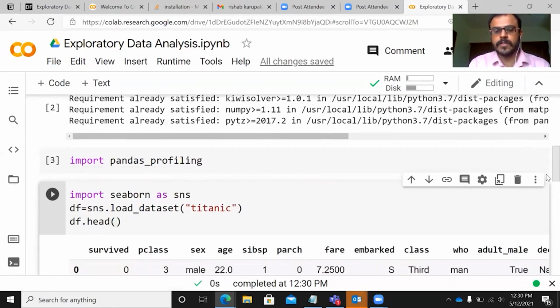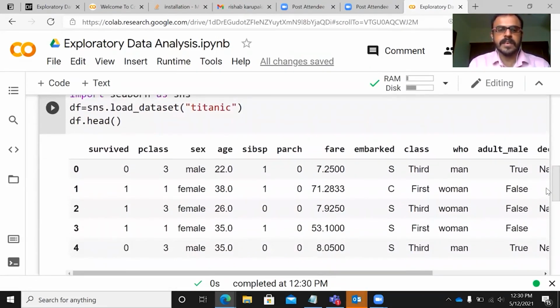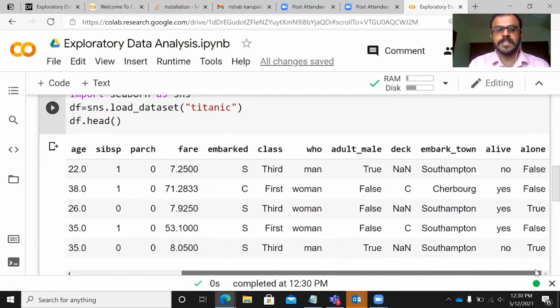The command ran successfully, and I will be displaying the preview of this particular file. As you can see, this is the preview of the file. It generates the first 5 rows. There are certain important variables here like survived, which is a flag variable, 0 and 1. Certain other important demographic details of the passenger are also displayed, like passenger class, the gender of the passenger, age of the passenger, the number of siblings or spouses, the number of children and parents, passenger fare, embarked, class, and other important variables.